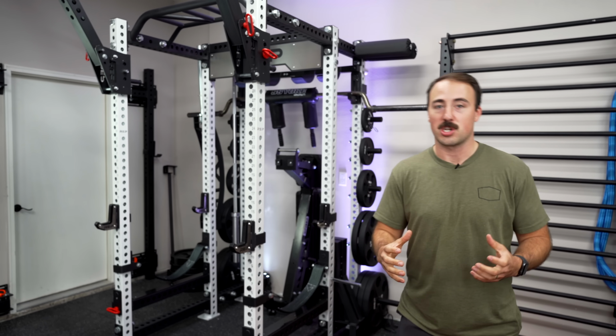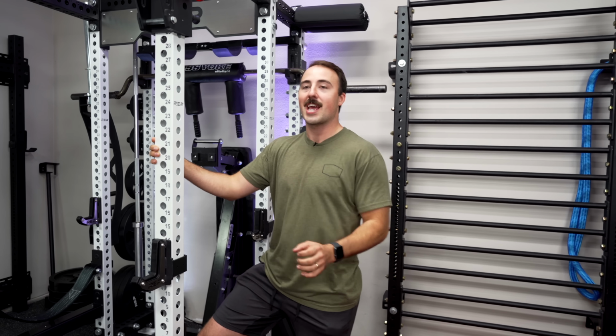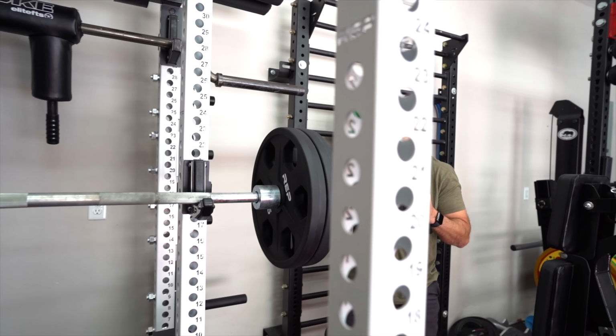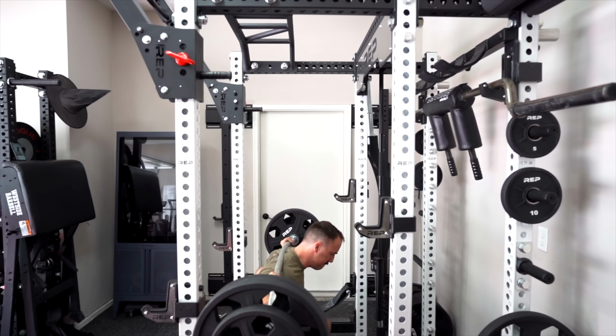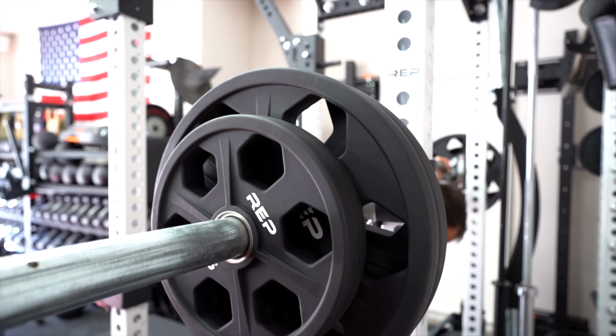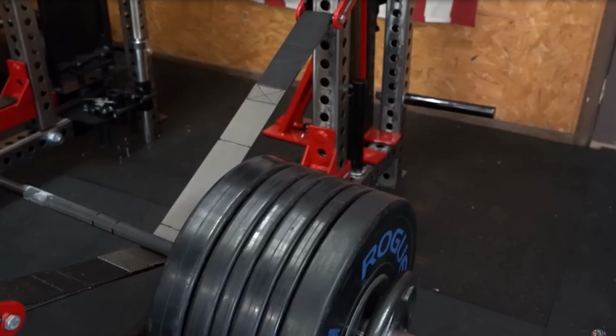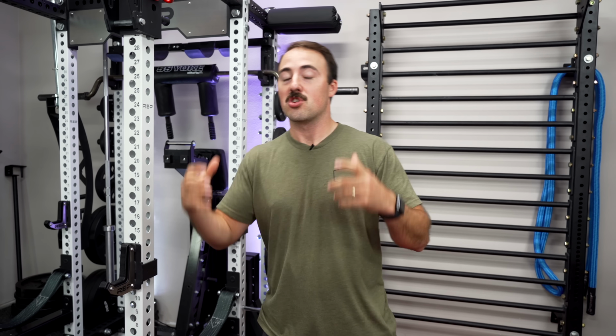Now this is a very special rack, okay? And the reason that this is special is because this takes pretty much all the features of the very highest end of squat racks that most people are into. The erector style sets, so like the Sorinex XL rack, which is kind of like the Sorinex Basecamp, as well as the Rogue Monster series.